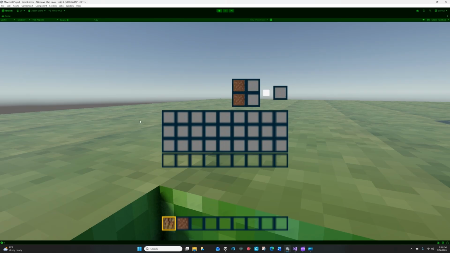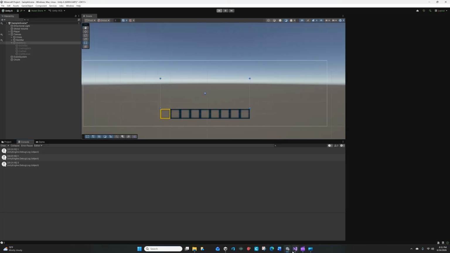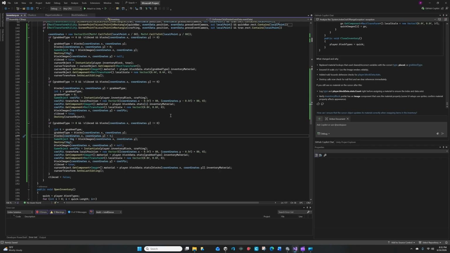Okay, and then click the craft button. But yeah, now we need to make the specific crafting adjustments.